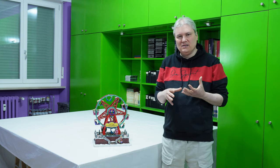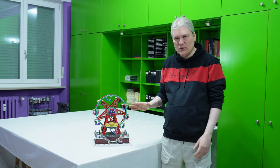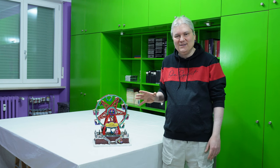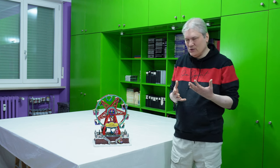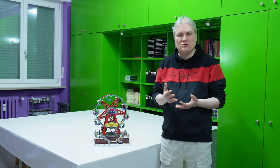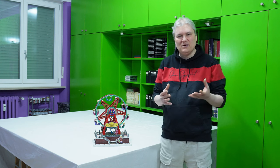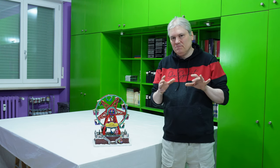Right now, I know exactly how to open any Lemax buildings, any modern Lemax buildings. I don't know how to open this. I suppose I know how to open it, but I don't know what type of glue they used to seal it. Super glue, hot glue, epoxy glue? I don't know. And also, I don't know if I had to replace some parts, if I had to search for some spare parts. Do they exist, spare parts compatible with this version? I really don't know. I'm facing a big black hole right now.